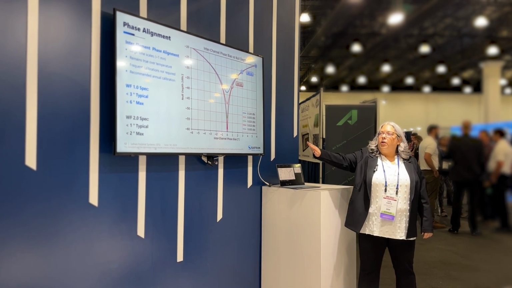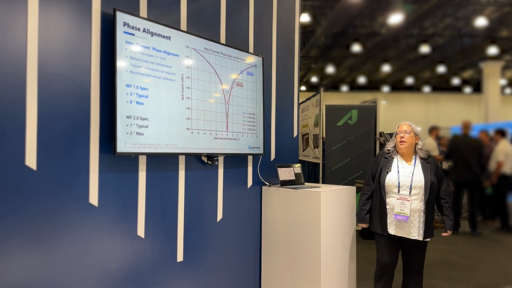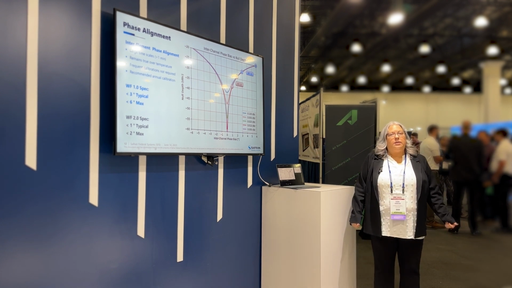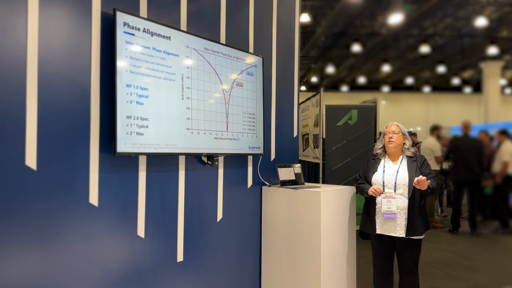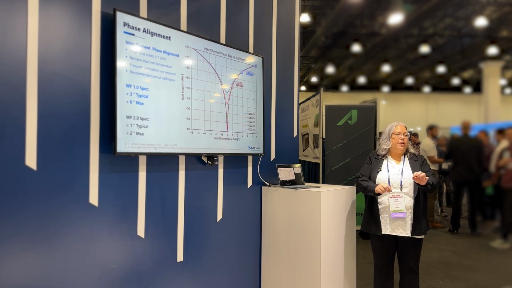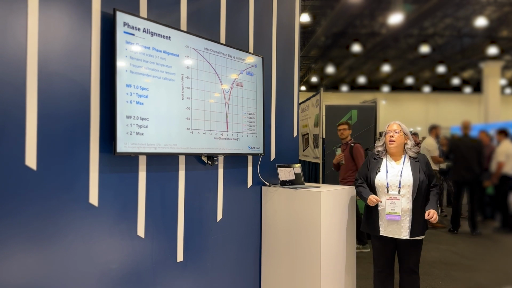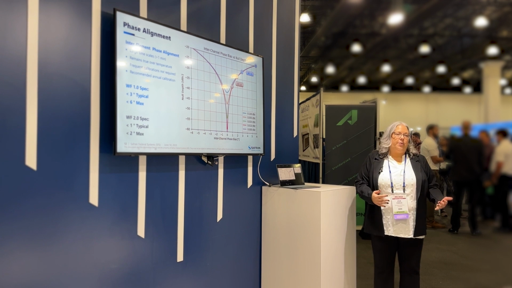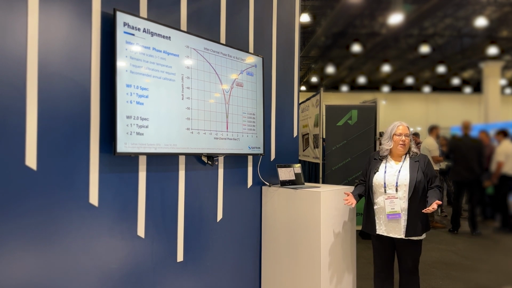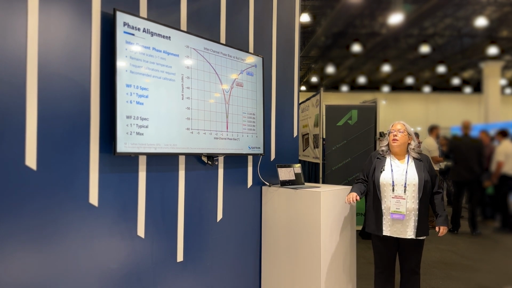So within Wavefront 1.0, our spec was 3 degrees. So everything was aligned. At any given moment, you can look at the signals, and we say typically there's going to be less than 3 degrees between any of them. They could go up to 6 degrees. So that's our max, right? We have our typical and a max spec.